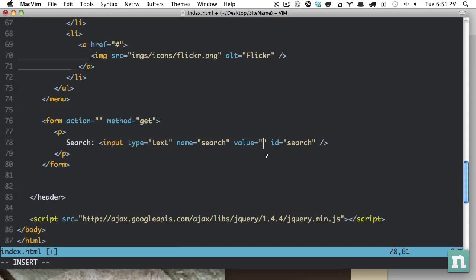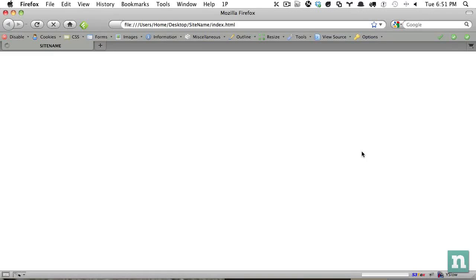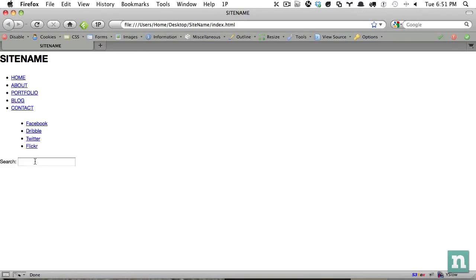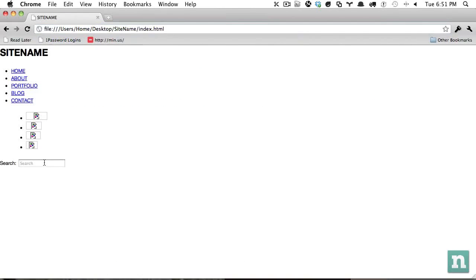Now the only problem here is when the user clicks on that input, they would then, unless we add some JavaScript to it, have to manually delete that search text from it. Another option is to use an HTML5 attribute, placeholder. And it's only implemented in WebKit and Opera browsers at the moment. So if I view this in the browser, it's not going to work in Firefox just yet. But the way placeholder works is when you're not focused on that particular input, it'll display something. And as you can see here, it's not displaying in Firefox. But if I go into Chrome, it displays that. And then as soon as you click on it, it'll disappear.